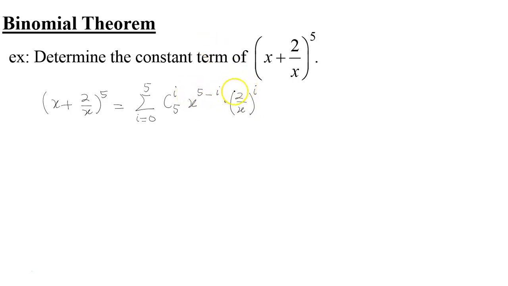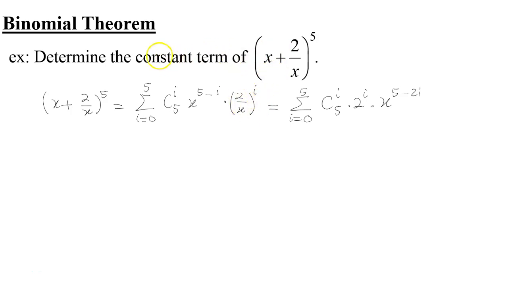Now over here, let's just rearrange this expansion a little bit. Since we have two terms in x here, we're going to simplify them. I'm going to leave the constants aside, so that's the combination of I out of 5 times 2 to the I. And here we have x^(5−I) divided by x^I. When we divide powers of the same base, we subtract the exponents. So that's 5 minus I minus I, because the exponent of x in the denominator is I. So that's x^(5−2I).